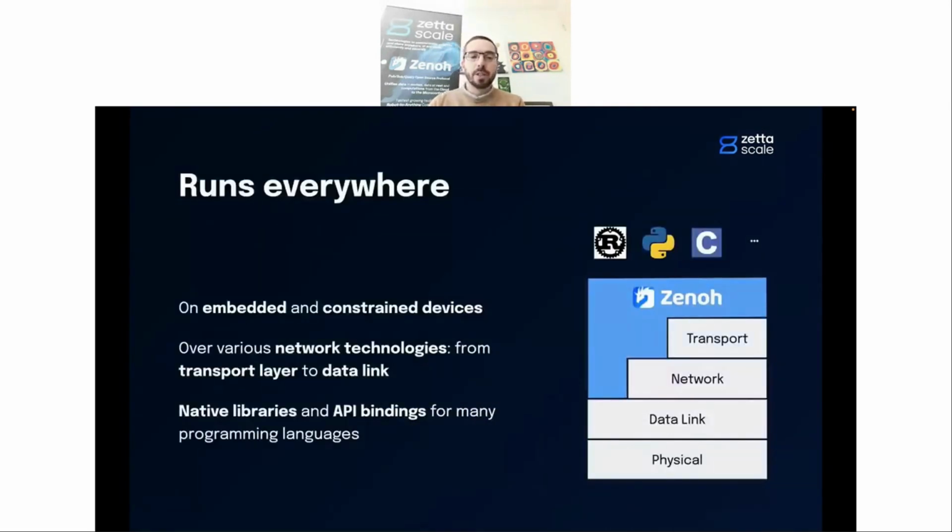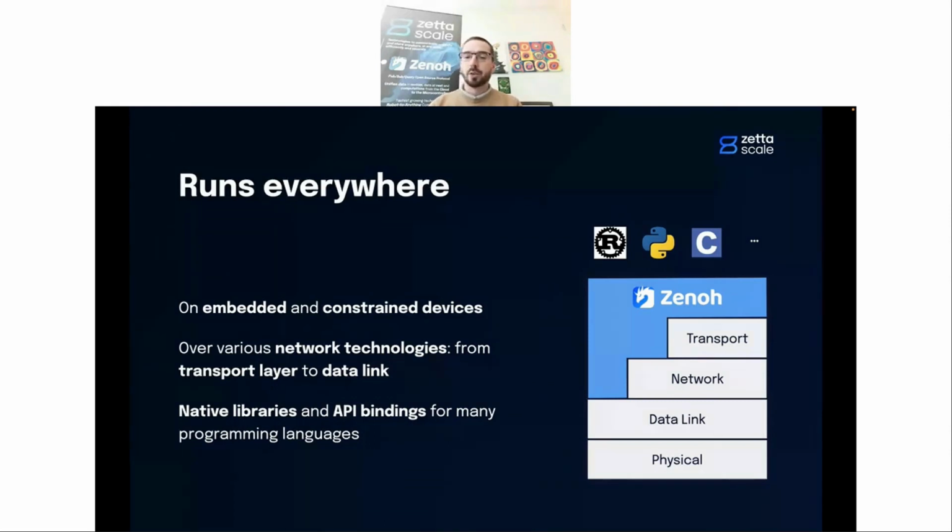So Zenoh is capable of running everywhere. So it's really a technology that can unify this heterogeneous ecosystem that we have today, from the embedded and constrained devices up to the servers in the cloud. And it can run on top of different layers of the networking stack, as shown here in this figure.